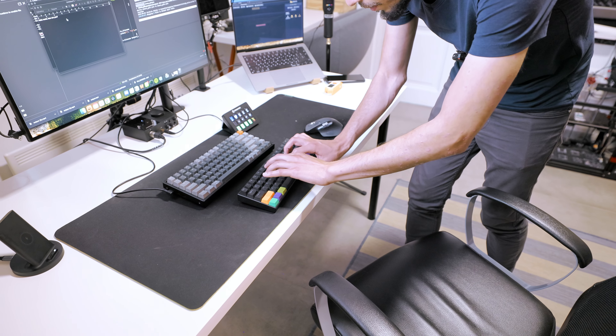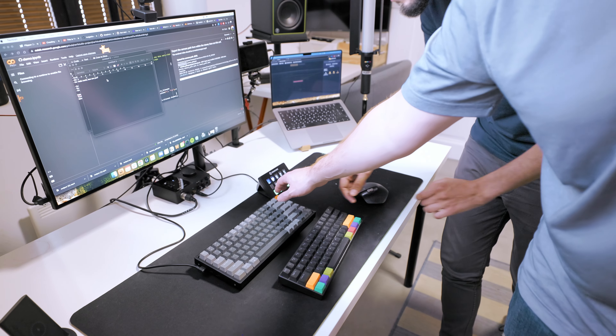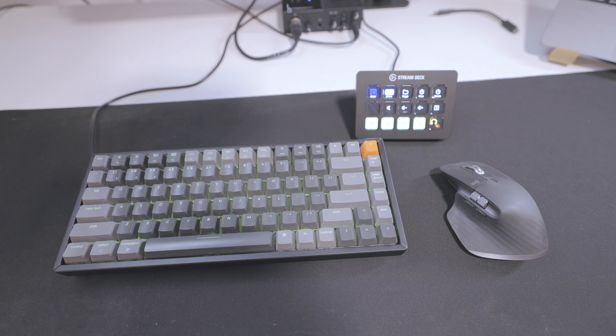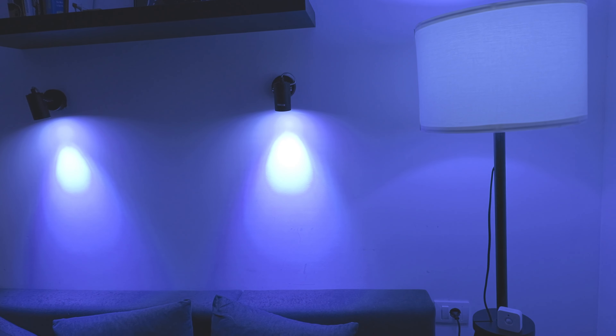So this is the Keychron K2, a mechanical keyboard with blue switches. I love how it sounds and I love typing on it. But the reason why it's in the office and not at home is because when I'm typing on it, it's impossible to sleep in the next room. However, they also have keyboards with other switches. This is the N-pop — another nice mechanical keyboard, much quieter, but still very nice. Oh, that feels nice compared to a MacBook keyboard. Yeah, there's a lot of feedback going on.